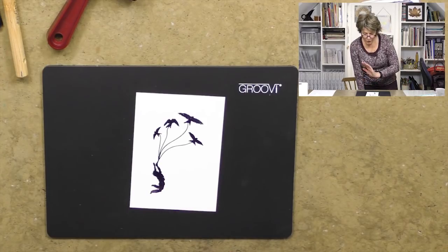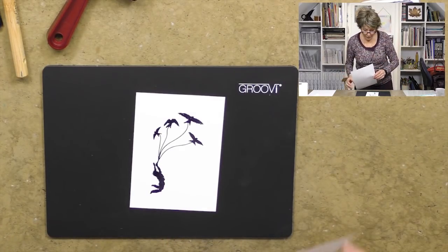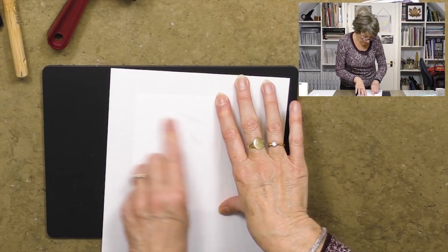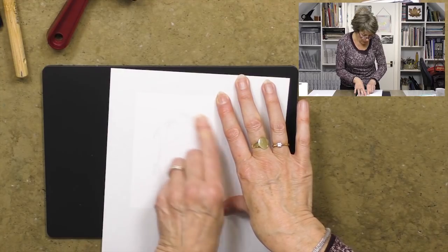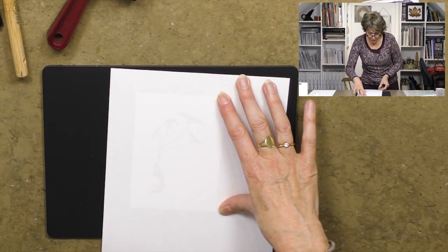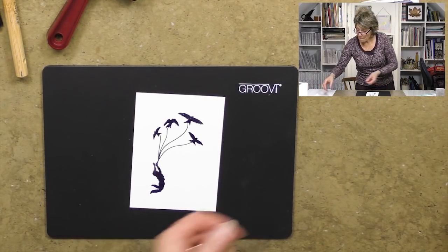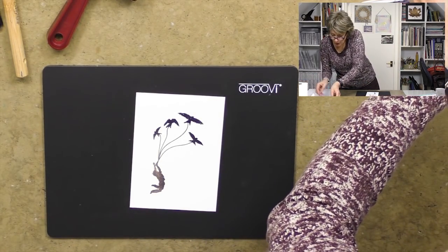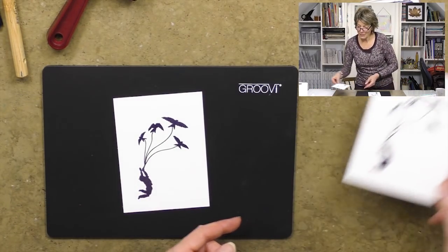If you've got some imperfections, don't worry — we can sort that out at the end with a black Micron pen. Then we need to blot or wait, whichever comes first. It takes about five minutes because it's coated stock, as you can see it's quite wet. So for the sake of the video, I did one earlier — there we go, in true Blue Peter style — this one's already dry.